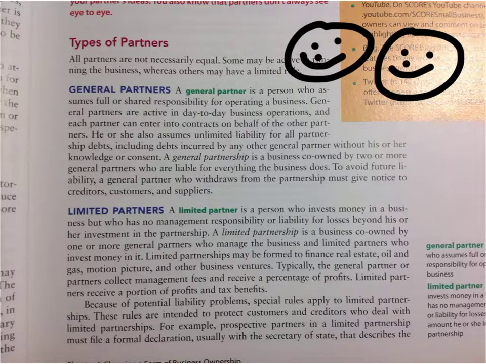And what I wanted you to know about is there are two distinctions. One might be the general partner, and they're responsible maybe for the whole operation. A limited partner, and this is an important word here, both of these are important, but this is especially important. A limited partner is a person who invests money in the business, they don't have responsibility, and they can only lose the amount of money they put into the business. And so this word limited is very important.